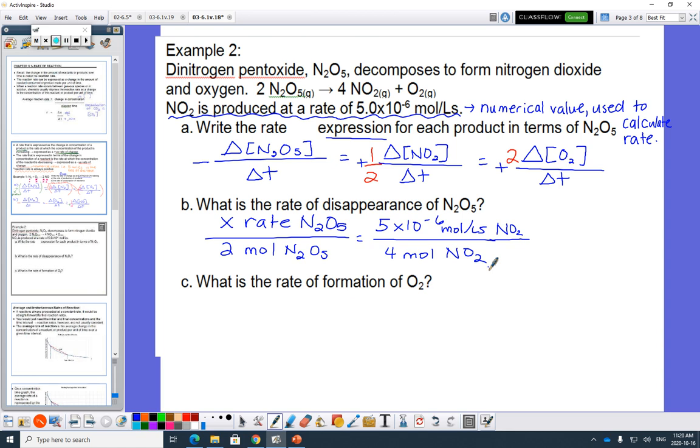So when you do Stoich in this unit, the rate itself is often nasty, but the coefficients are usually straightforward. So, there's positives and negatives. Because I am squished, you're going to do this, divided by 4, and times 2. You can also do cross multiplying. 2 times 5 times 10 to the negative 6 divided by 4. Again, if you're going to type this in, you have to do bracket 5 times 10 to the power of negative 6 in brackets, then do the multiplying and dividing, and you should get 2.5 times 10 to the negative 6.